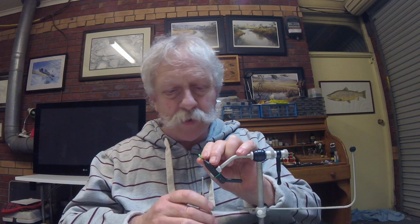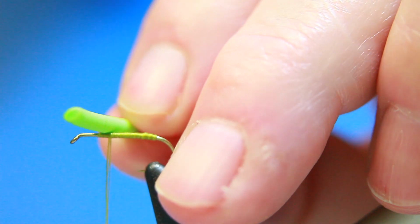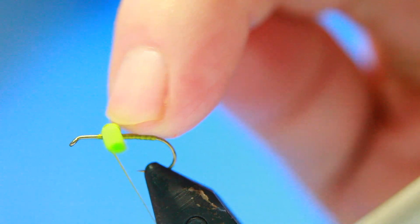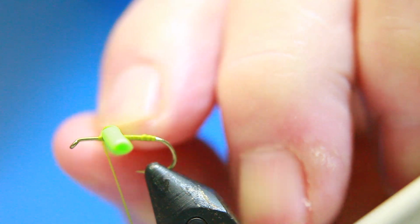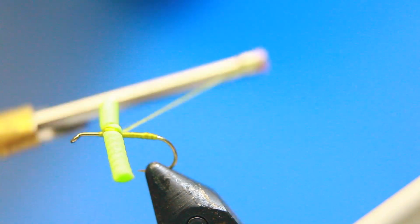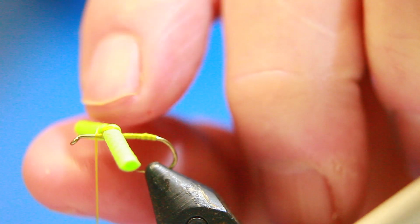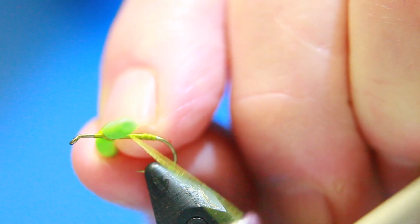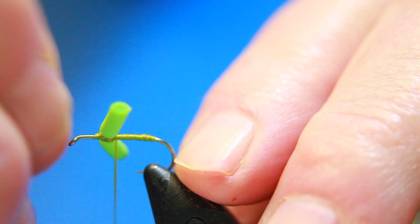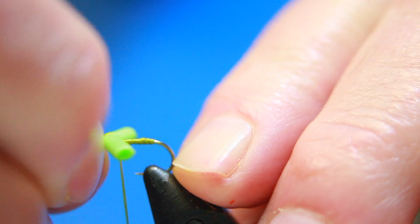Alright, now why do we do that? Well, because it lands on the surface of the water just like a willow grub and it won't tip over, it'll land properly. Alright, so we need to tie that in a figure of eight. Sitting in the opposite way of the hook shank, and when it lands, it'll land upright every time.